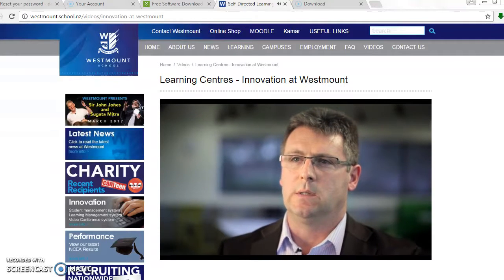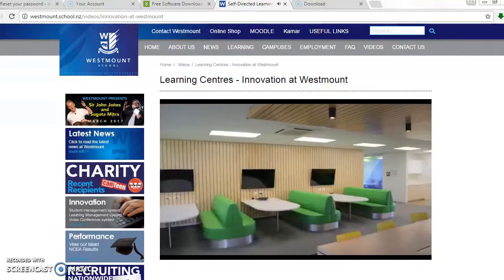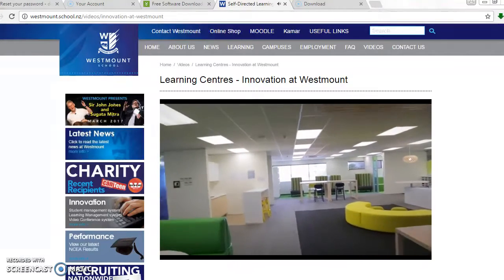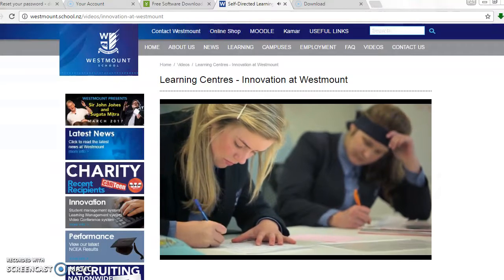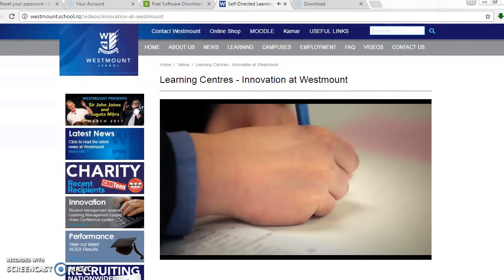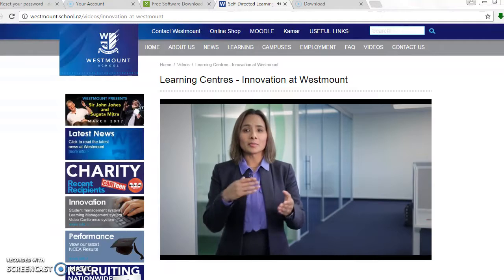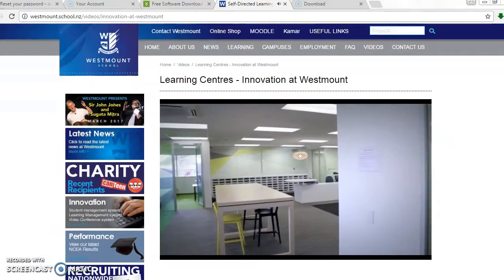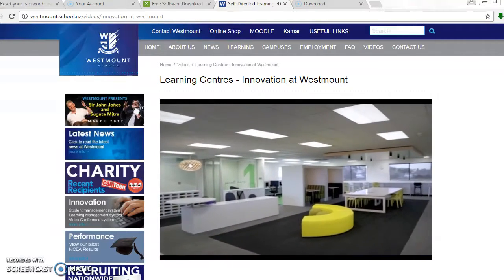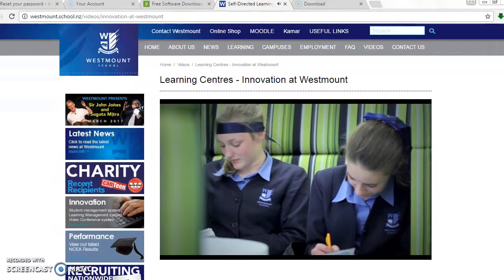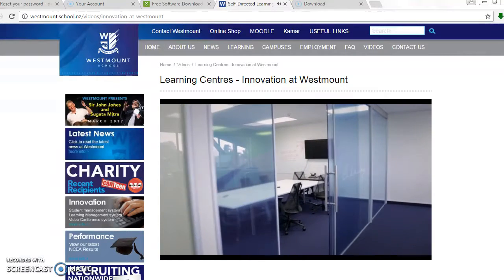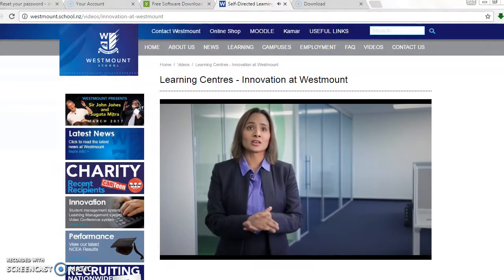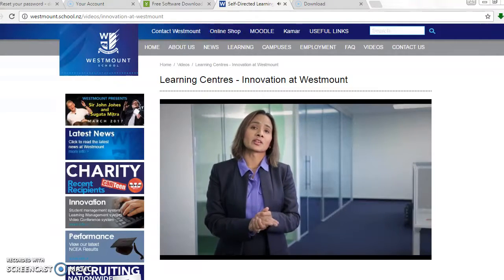So when a student enters the learning centre, they become very responsible for their own learning. They become very self-led in terms of their time and the tasks they have to do. The Learning Centre is designed to support the self-directed learner, so that they have to cope and manage themselves surrounded by other people. They have to choose what work zone is appropriate for their learning task. So they have to look at their work schedule, their targets, their goals, work out what they're going to be doing when, and then pick an area to study in that meets those requirements. In consequence, the plan is that they'll be able to use those same skills when they're out in the workforce.